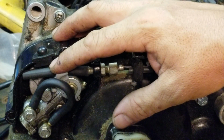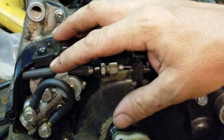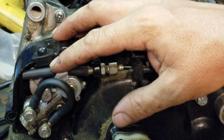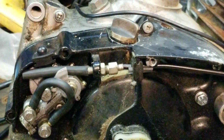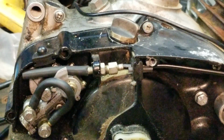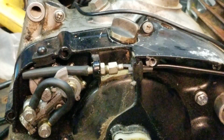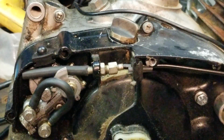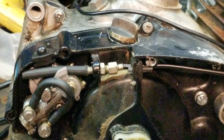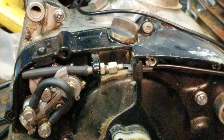But for those who like the motocross aspect, I know a lot of you guys take the oil tank off. You use diamond plate and make a little diamond plate cover there. That's fine. Make a toolbox, whatever. You want to do something else with that space. I get it. So that's why I did the video upon request. But I do urge you guys to leave it hooked up, obviously, just because it is a good piece of equipment. But if you want to block it off, this is how you do it.